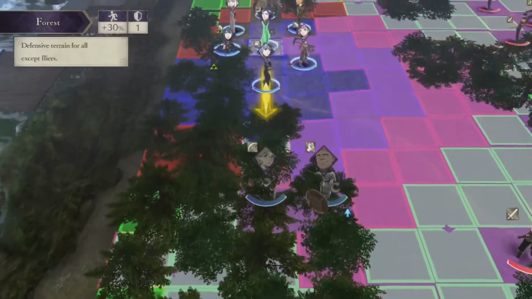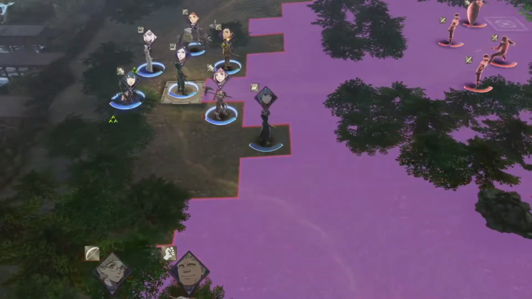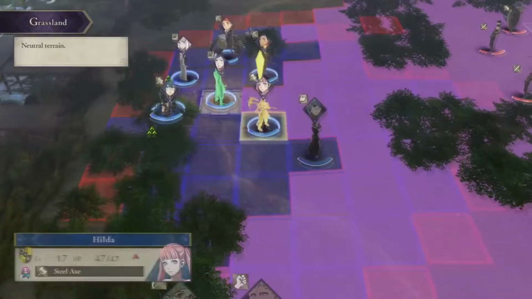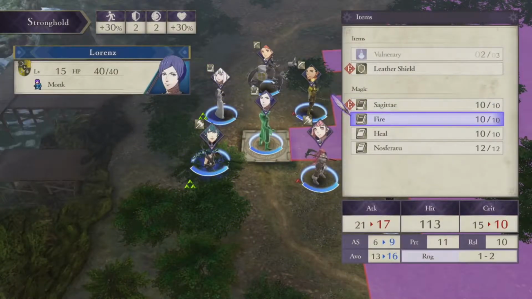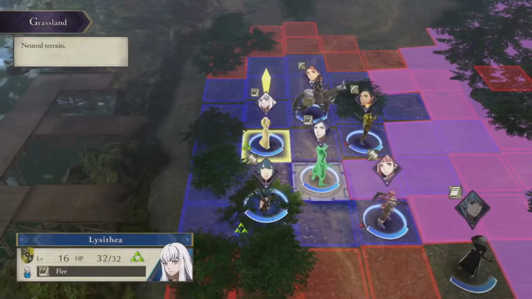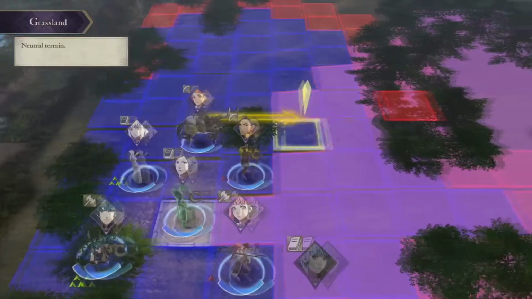Keep in cover there, and hopefully we can get you a little help and keep some people at a safer distance. I want her to be in here, but not in a way that anybody can hit her because she's kind of my healer. I think I stand ready. Lorenz has a healing spell or two. Yeah, he's got heal and Nosferatu, which can heal himself. I don't think Lysithea has any means to not die all her own.